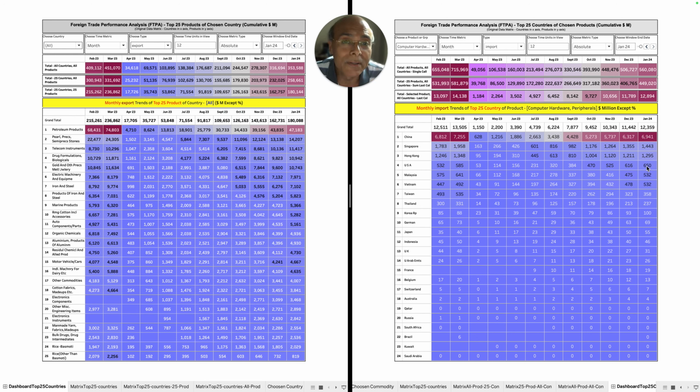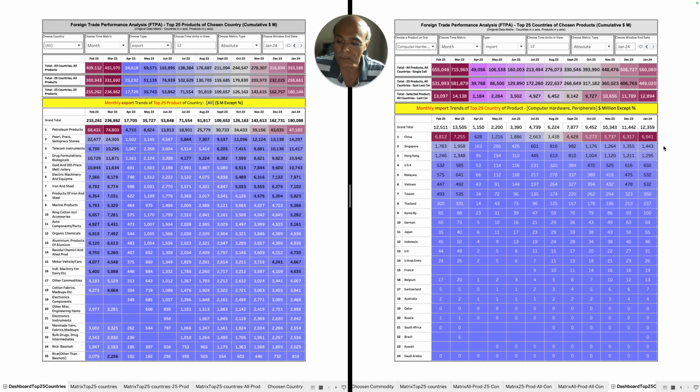But look at the numbers right in front of you. We have not been able to contain electronic hardware imports. And that's why the non-trade barrier which the government wanted to impose on laptops has not been successful, because of the huge lobby. It's a huge stake, $12 billion worth of imports that we are making. Big companies are selling laptops to us. There could be Chinese companies as well, but why is the US important? Because US companies have huge stakes. They have manufacturing plants in China, from where they directly export to India.